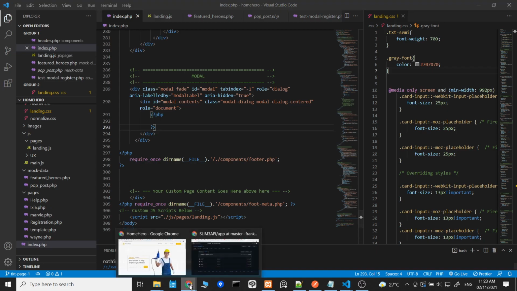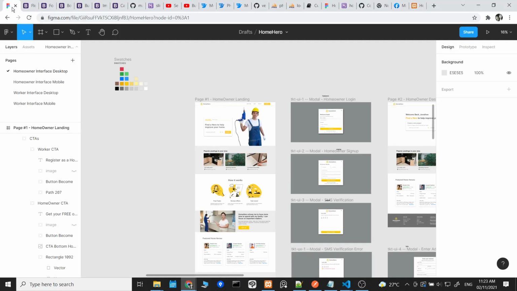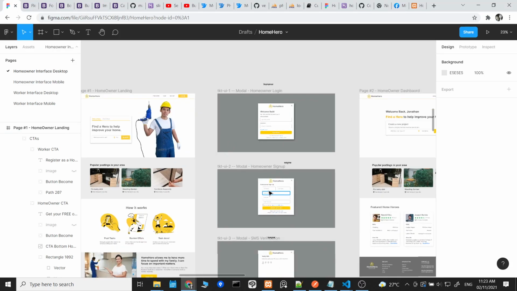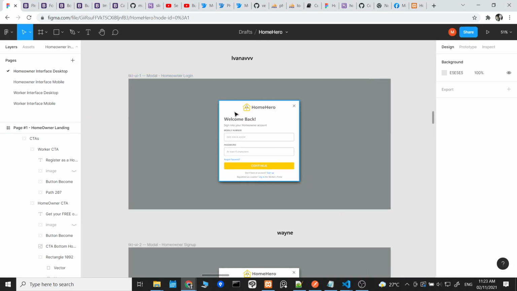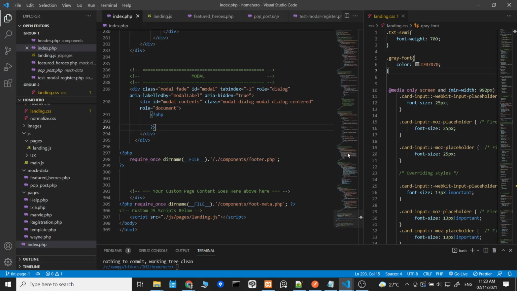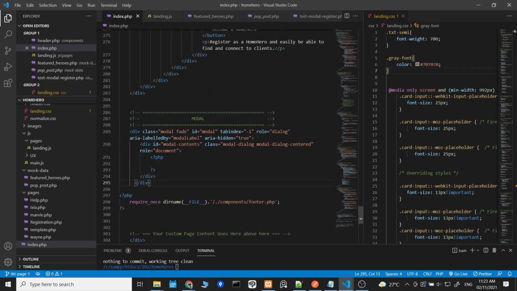So for the stuff you're assigned with, most of you are assigned the modals, right? So you only need to make the inside of the modals and not everything else, like the overlay and stuff. It's just the inside, so the forms and stuff. And what that looks like is, if you see here that the HTML is blank for the modal, right?